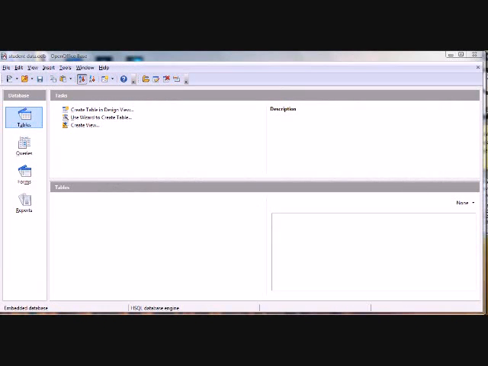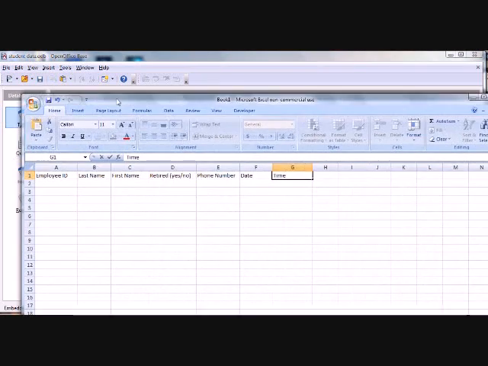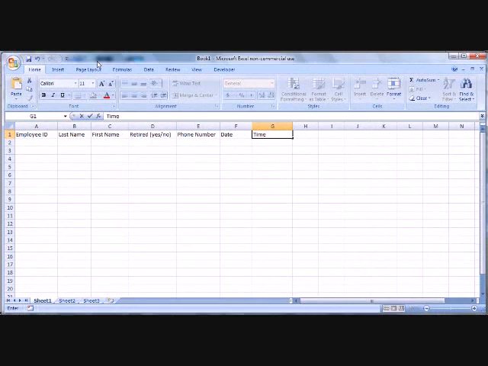Alright, it's Mr. Dale here again, and we're working again in database, and I've got my database open to tables, and I don't have any tables created, and I don't have any forms created. It's because I really need to know what data I want to put into my database. Well, I have that data here. Let's just take a look at it quickly.